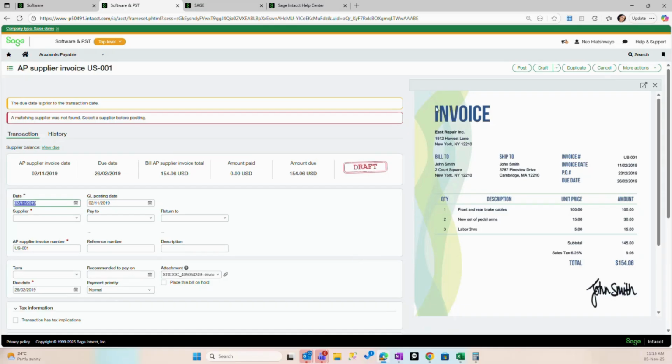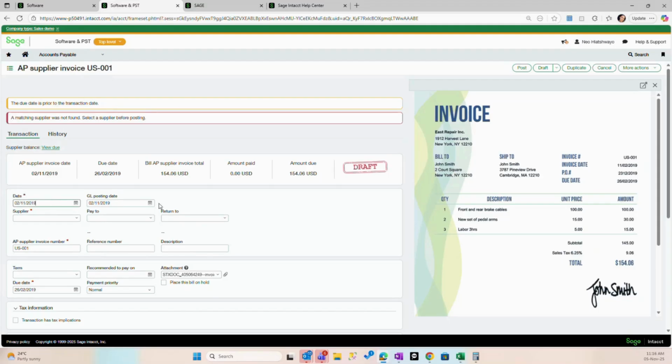So in this specific example, this is the invoice that was either emailed or uploaded. Then the system has created an invoice. As you can see here on top, we have a warning field and we have an error field. A warning field literally tells us that the transaction date is prior to the actual date. And the error message says, hang on, I could not read who the supplier was. But the beauty about this is that the system does not completely reject it. Instead, it captures what it can, then it flags what it can't.